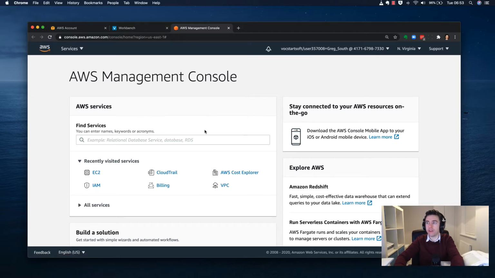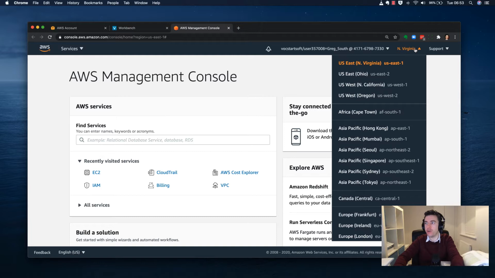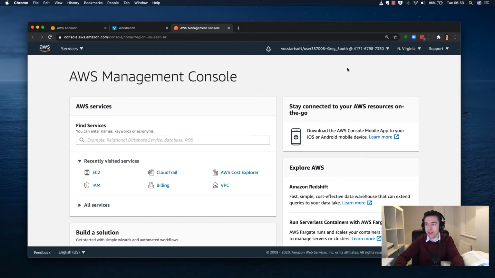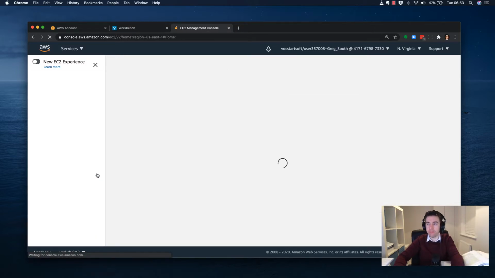Within this environment, you'll notice a couple of key things. The region that I'm in happens to be this North Virginia, US East region. Again, using AWS Educate, I don't change this. I'm going to launch my resources into this region. The resource I'm going to be concentrating on today is an Amazon Elastic Compute Cloud resource, or EC2. So I'm going to click on EC2 now.